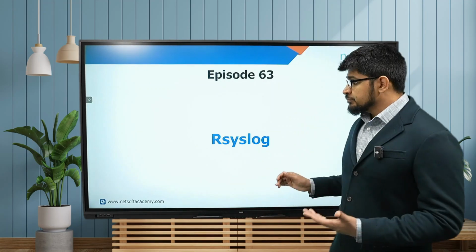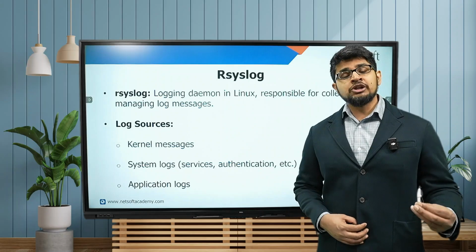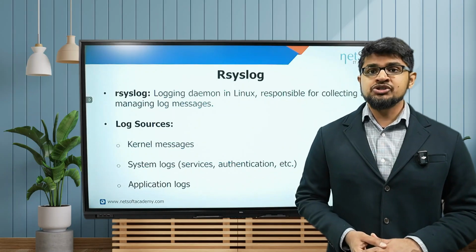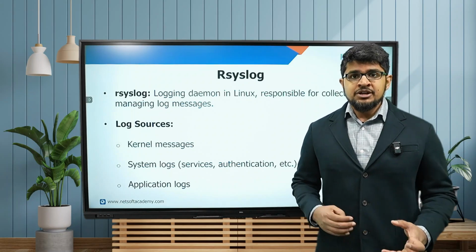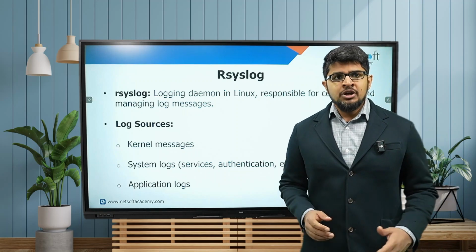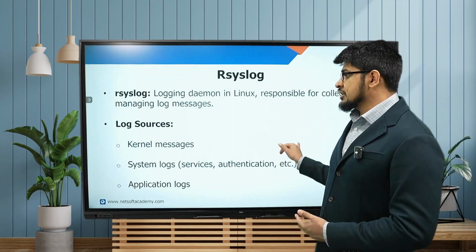So the different facilities or sources that are actually logging their details include the kernel itself, where kernel messages are logged. There are certain system logs based on the different services you're running, authentication, the mail service, or anything like that. And then there are specific application logs. This is logging for specific applications like the mail server, cron, and HTTP, application-specific logs. Of course, all of these logs are managed through rsyslog, the actual logging daemon.